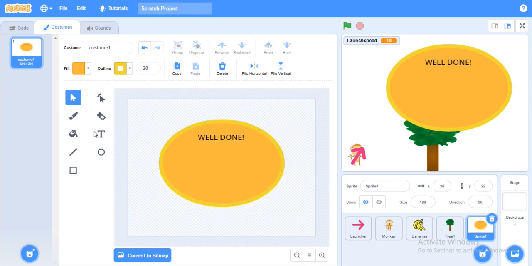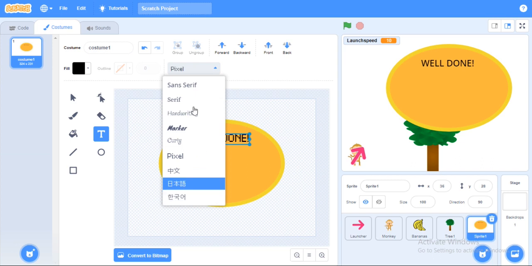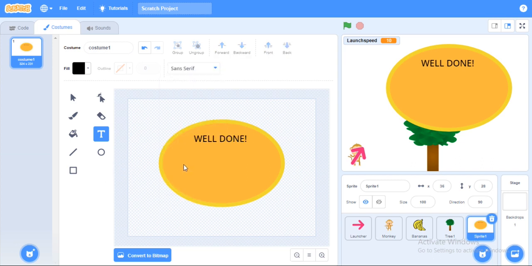Then we will change the size of the text if required, as I am doing here. You can also change the font of the handwriting as required. Then we will type again and write "you used". We will leave a space of random spaces.